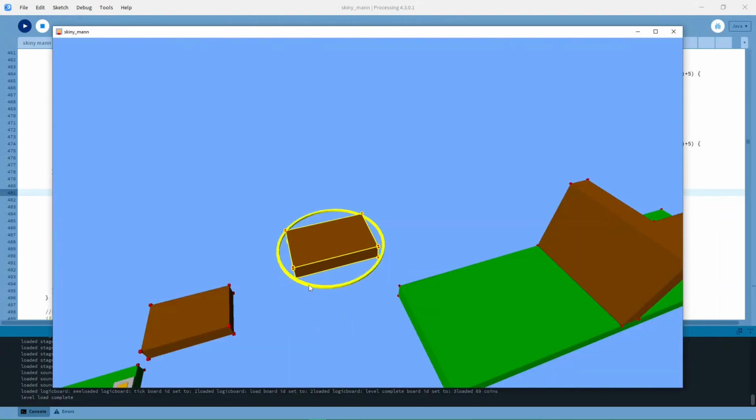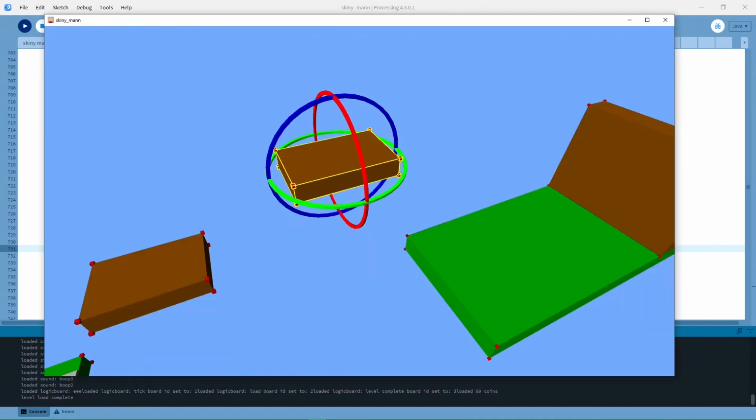Alright, I've managed to get detection for when you're highlighting on the ring in place, and I also put in the highlight detection for the other ones. I just haven't rendered the non-highlighted version of those yet. I'll do that eventually, but for now, I can't be bothered. That's mostly it. Alright, so as you can see, I've put in the various other rings, because I figured, well, I'm actually just doing everything right now, I might as well get them at least visually rendered there. And also, theoretically, rotation should be working right now, so we can give it a test.